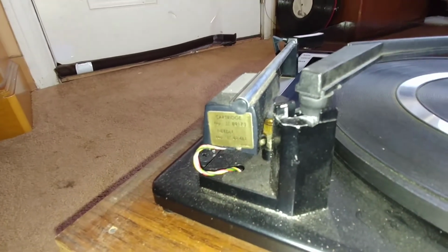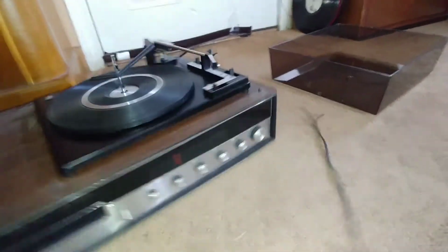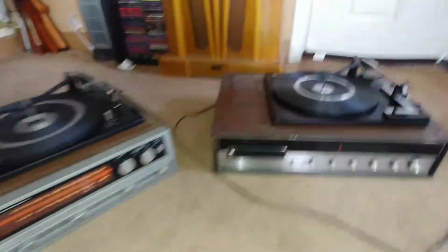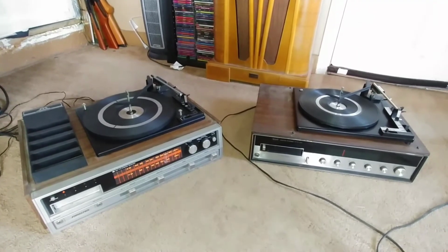My stupid camera doesn't want to focus while recording. It's supposed to. Piece of shit phone. All right, well, anyway, that's that. I got them both for free and will pretty much use them for parts. All right, later.